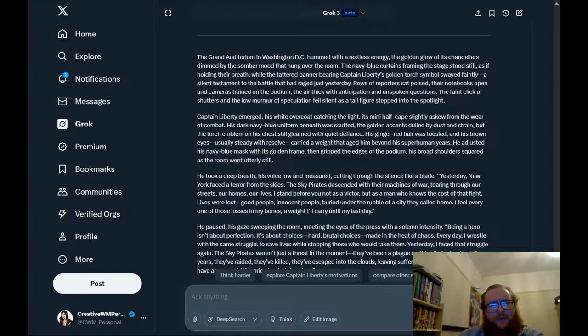The Grand Auditorium in Washington, D.C. hummed with restless energy, the golden glow of its chandeliers dimmed by the somber mood that hung over the room. The navy blue curtains framing the stage stood still, as if holding their breath, while the tattered banner bearing Captain Liberty's golden torch symbol swayed faintly, a silent testament to the battle that had raged just yesterday.